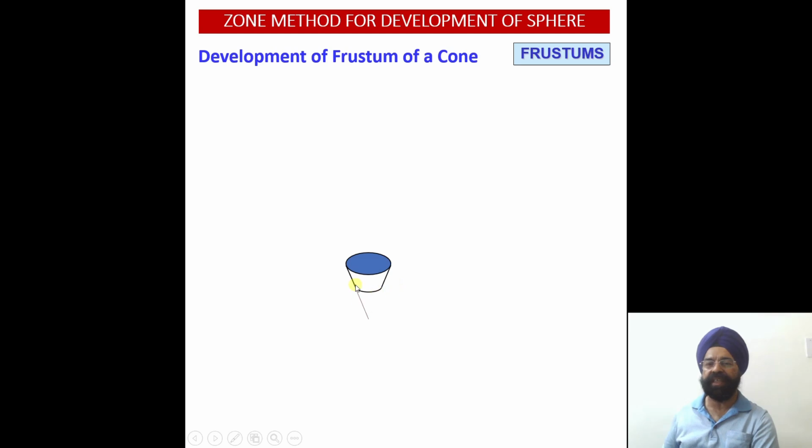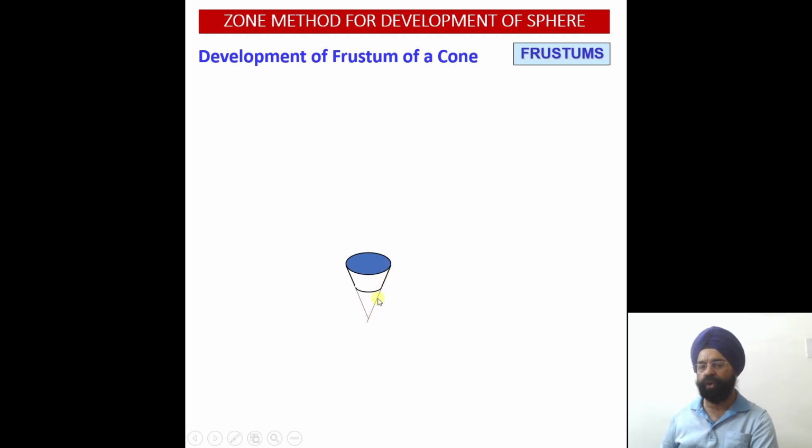So here you can see this is the development of a cone as well as a frustum. So this is my true length. Why is this my true length of the slant edge? Because this radius in the top view will be parallel to the XY reference line, or parallel to the vertical plane. So in the front view, this slant edge, that is only the outermost slant length over there. So these two lengths will give me the true slant length of the cone, the slant generator of the cone.